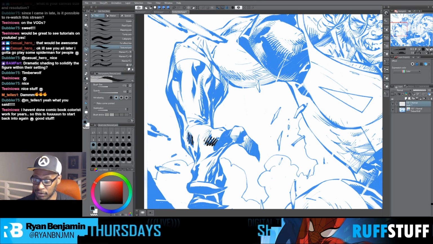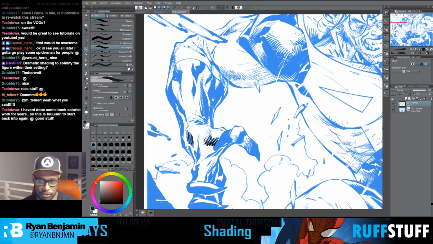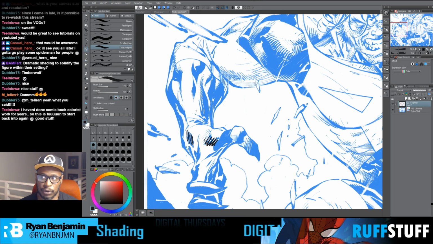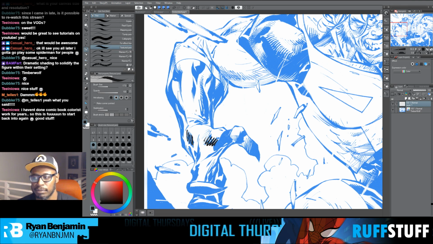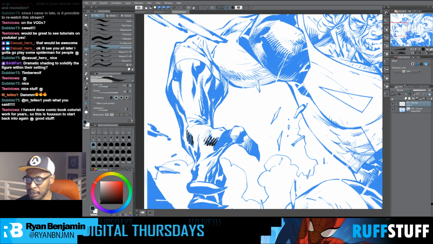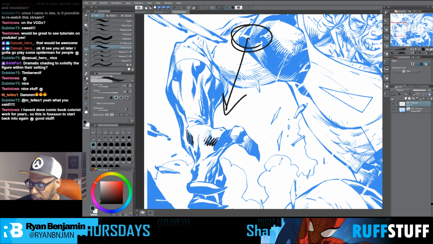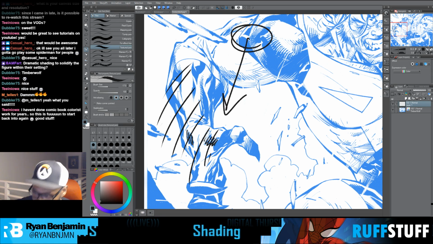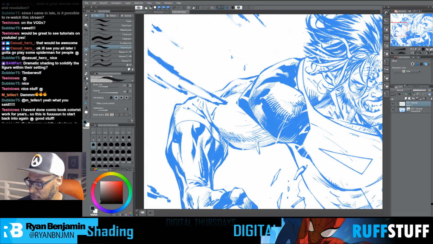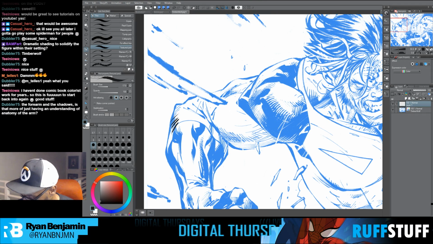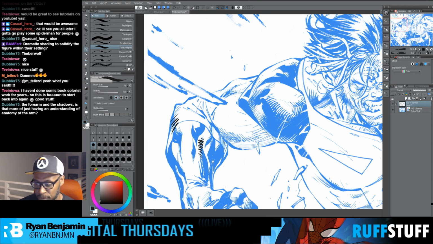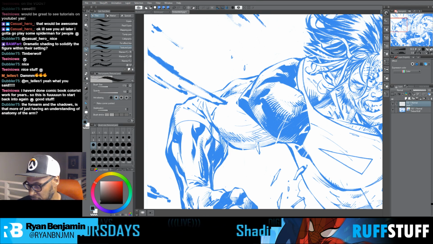A lot of these lines are just to reinforce specific shapes, and I also do it in a way that looks cool, so it doesn't look like random lines or lines that don't make sense. As long as I keep in mind there's a light source up here and I'm rendering towards the light, no matter where I'm going, I'm always rendering towards the light. If you look at a lot of the stuff I'm doing, I'm rendering towards the light.